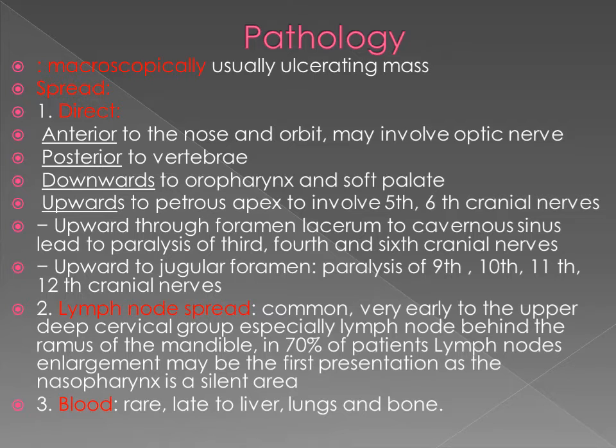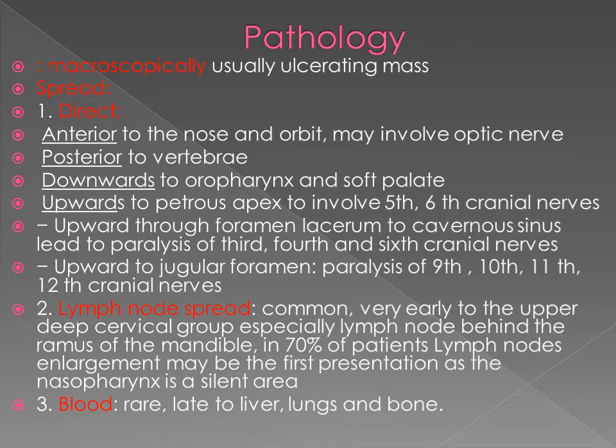Posteriorly will be to the vertebrae, downward to the pharynx and soft palate, upwards the skull base and the petrous apex, which has the trigeminal nerve and the abducent nerve. Erosion of this petrous apex might be determined by affecting the trigeminal nerve, leading to hypoesthesia of the face, losing sensation on the same side of the face, and the abducent controlling the lateral rectus will lead to squint.